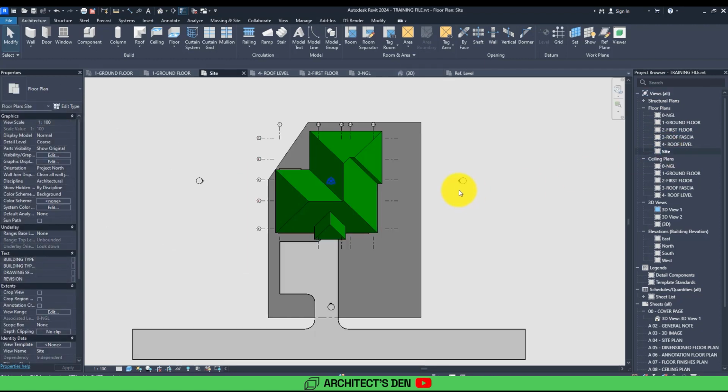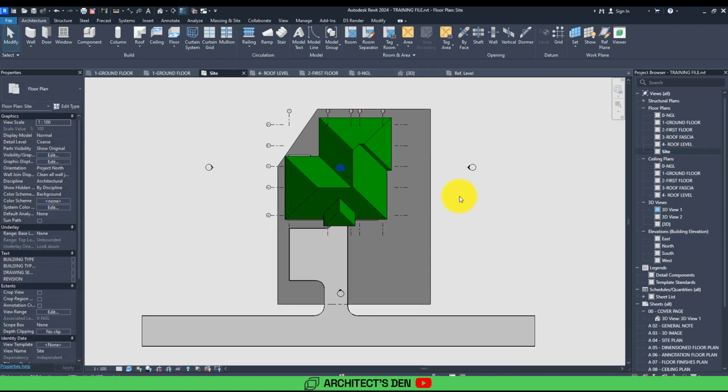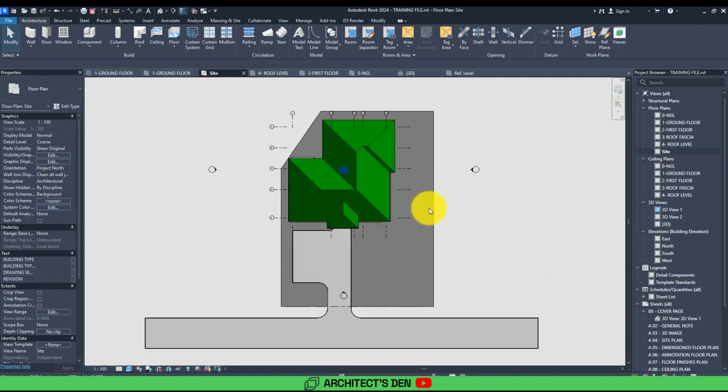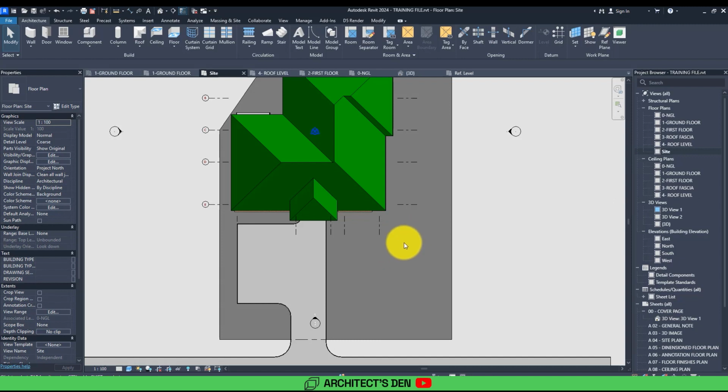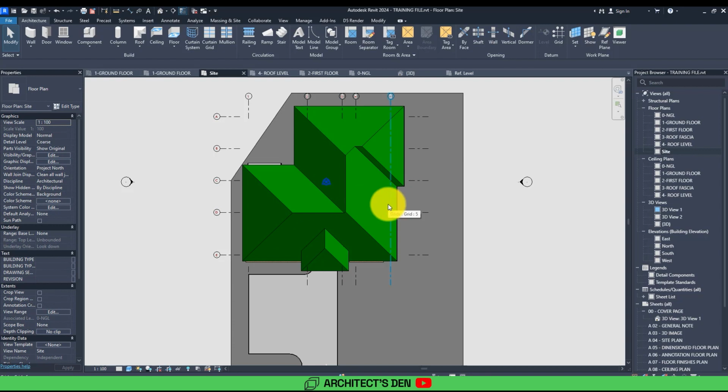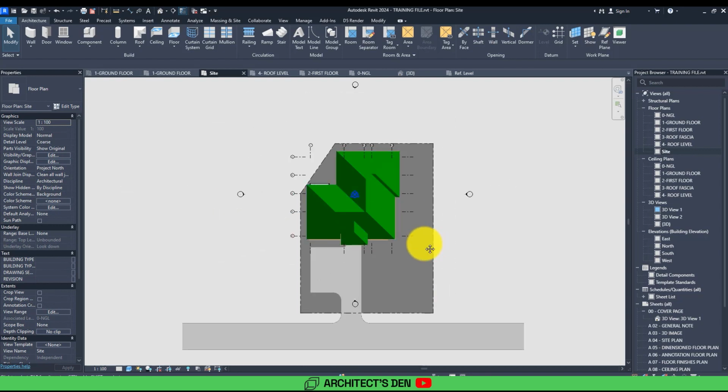When doing a site plan for presentation work, I think personally it's always better to just leave the roof to show, just as Revit does it. The reason being that many clients will not understand when you just shade the edge of the building. But if you tell them this is the site, this is it from the top, this is the roof, it looks much more presentable.